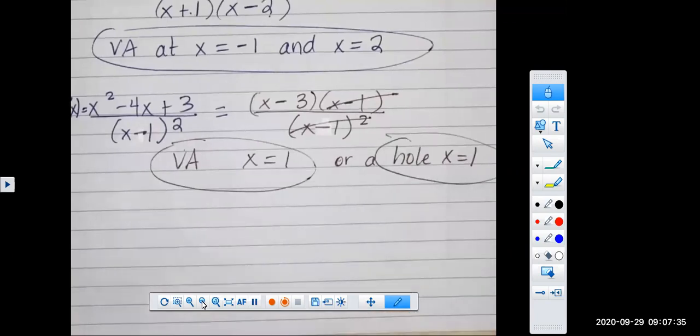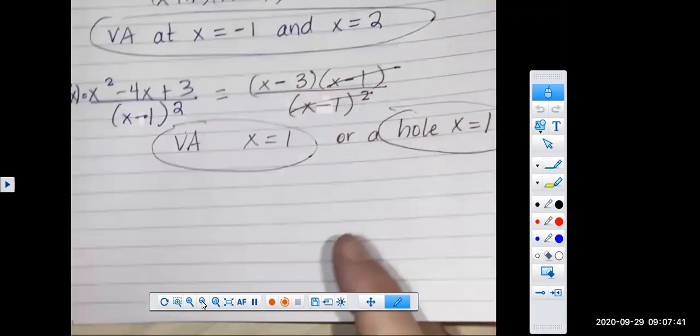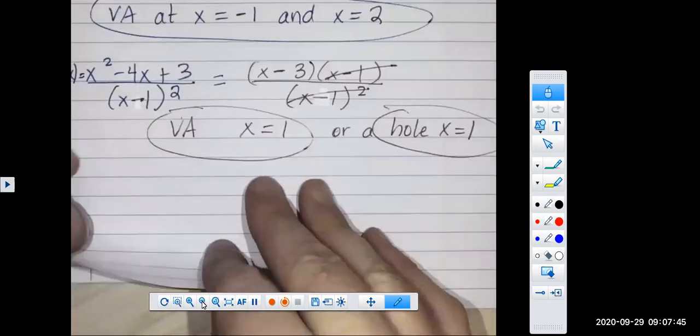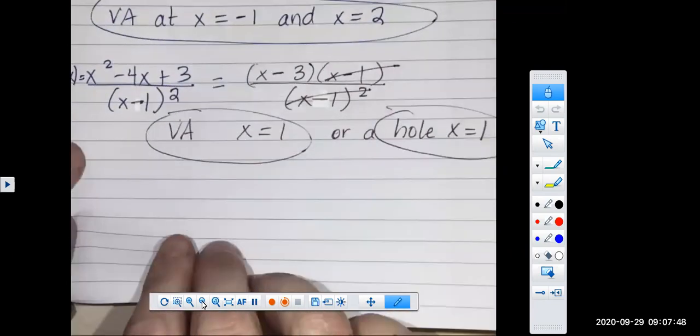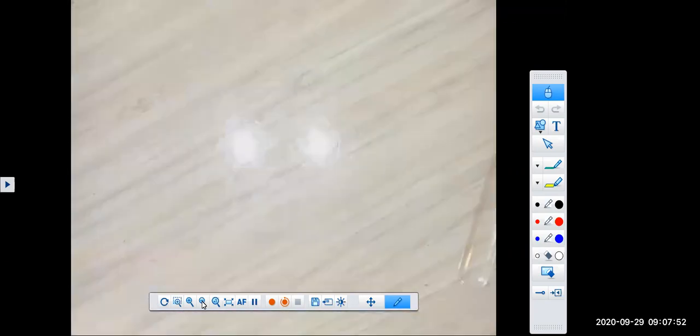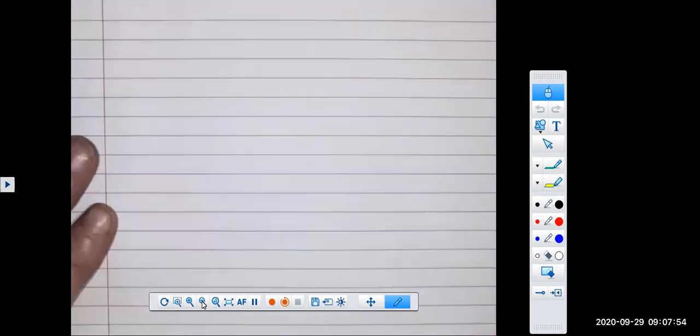Okay, how do y'all feel about finding vertical asymptotes? Are y'all good? Factors set equal. If it cancels, it's a hole. All right, let's move on to horizontal. They progress in work and what you have to do to get them. Horizontal and then slant. Save the best for last.